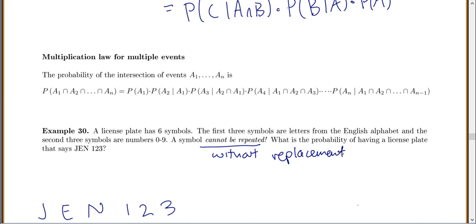Okay. So if I want to get a J, there are 26 letters in the alphabet and I want one J. Okay. Now I want a J and an E and an N and a 1, so I'm going to multiply all of these. Now I want an E, but I've already pulled out a J, so how many letters are there left to choose from? Only 25. And for an N, I pulled out a J and an E, so there are only 24. Now I want a 1. There are 10 numbers to choose from. But if I want a 2, I've already used the 1, so there are only 9 numbers to choose from. And for the 3, there are now only 8 numbers to choose from.